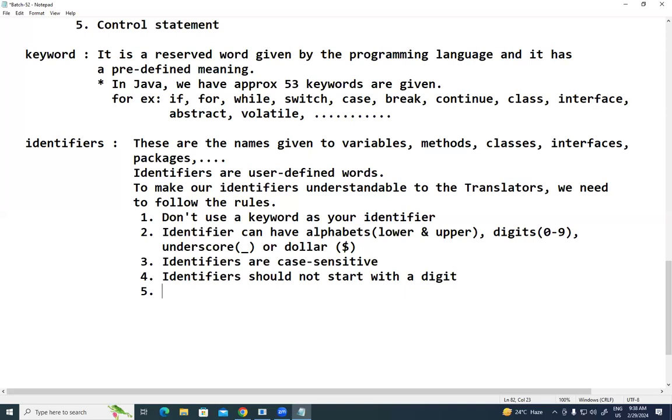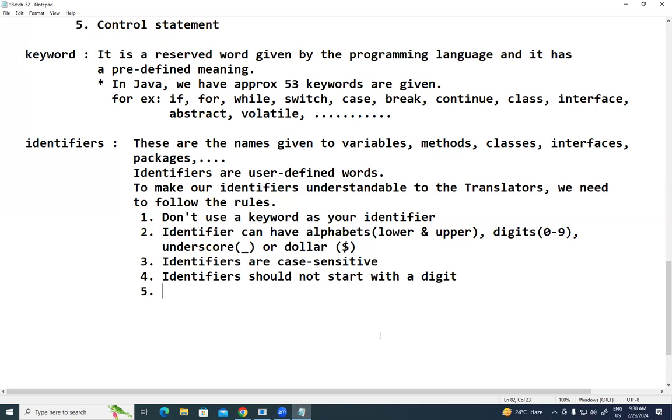How many characters can be there in an identifier? Means what is the length? The class name you are typing now, all the keys I am using from the keyboard, 26 letters I'm using. Can I type a class name with 26 letters? Guys online, are you getting my point? Can I use 32 letters? Can I use 56 letters? Can I use a class name with 56 letters?